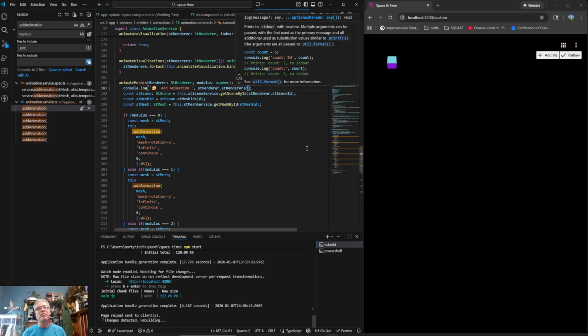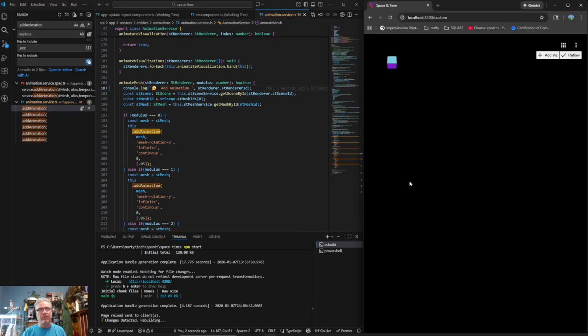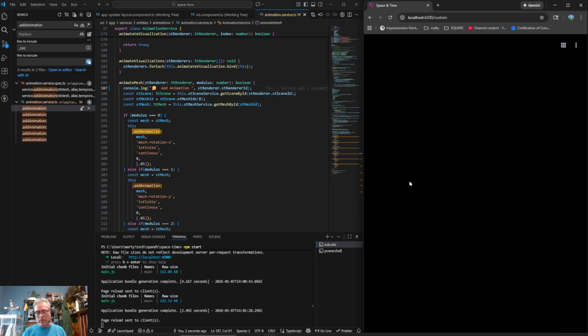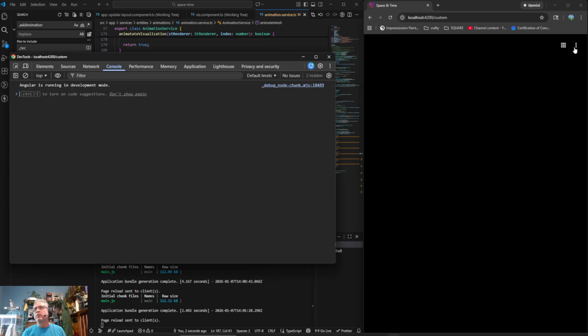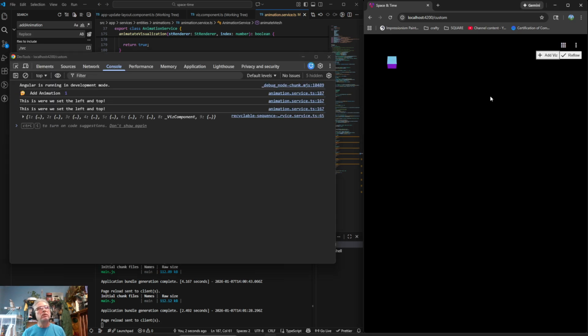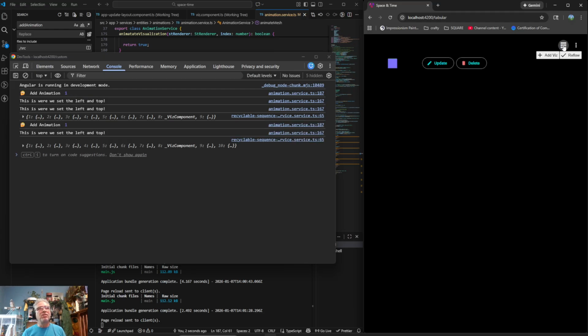Okay, so we're adding the animation for this renderer ID. Add one. All right, so we added an animation for one, and we changed views. We added another animation for one. We do not want to do that.